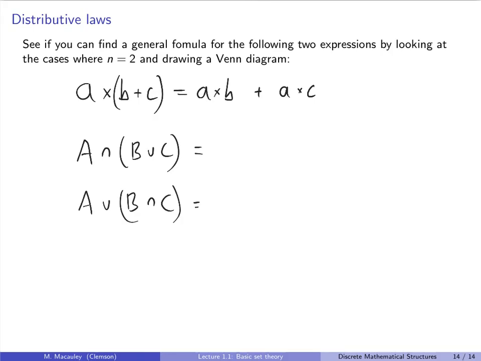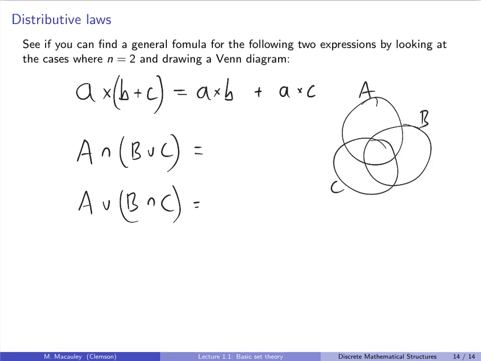Now there are alternative ways to write this, and I think the best way to see this is just with Venn diagrams, A, B, and C. So if this is A, B, and C, this first expression is everything that is in A and B union C. So B union C is this here, and so everything that is in A, the intersection is going to be this region. So I claim that this is analogous to what we have up here. So A intersect B union A intersect C. So notice that this region is A intersect B, which is that, union A intersect C, which is that.